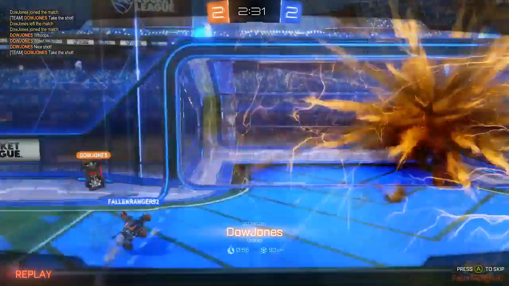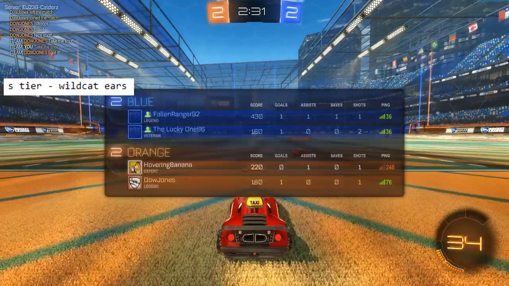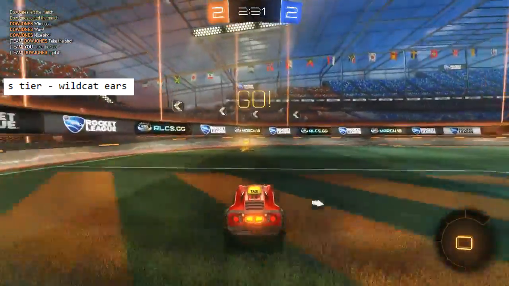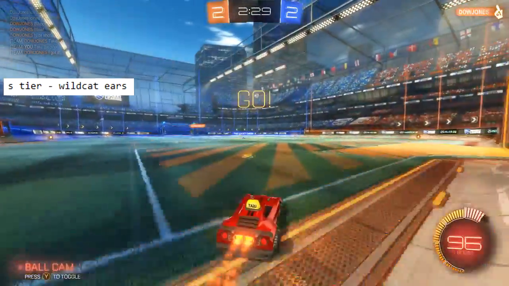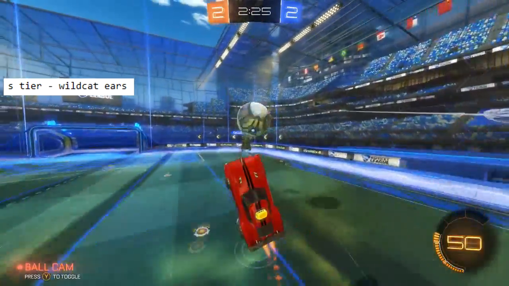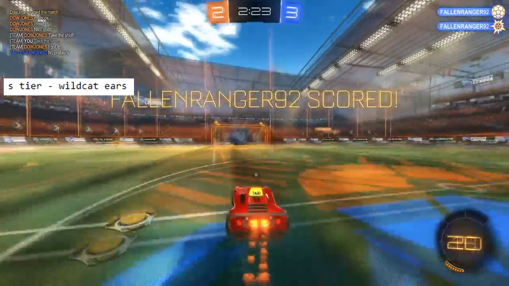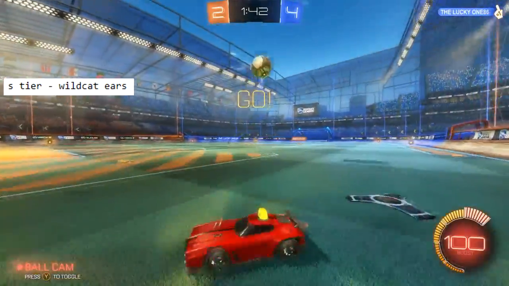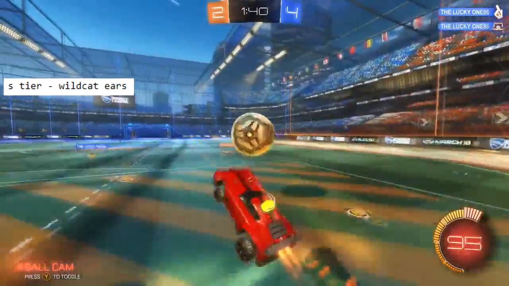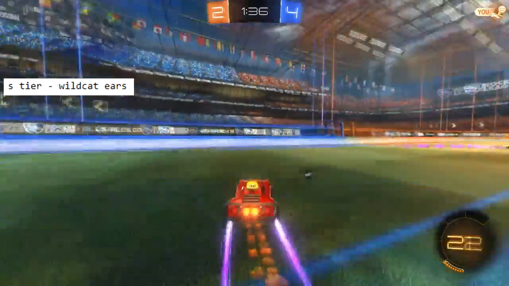At the very top in the S tier we have the Wildcat ears. Now these are definitely the most popular painted toppers in the game, but I also think that because they're rare instead of uncommon, they have a lower drop rate, and that helps to bump up their price. These generally go for about 1 to 2 keys, but the most popular crimson ones I've been able to get 3 for. At the A plus tier we have the painted unicorns.